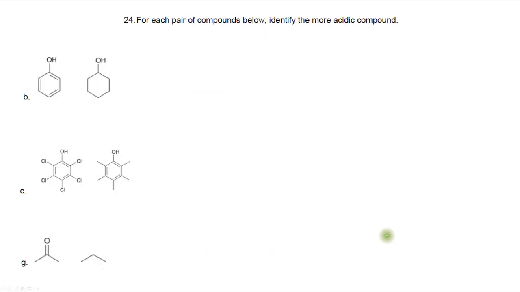In this one, we're looking at which is the more acidic compound. So I'm comparing a benzene ring, or a six-membered ring with pi bonds, versus this one over here. This one is more acidic. We have the same atom, but this one has the possibility of resonance and also orbitals.